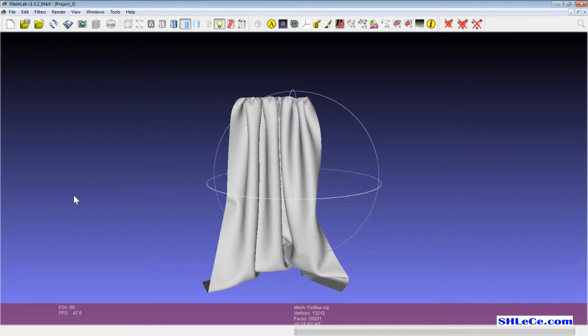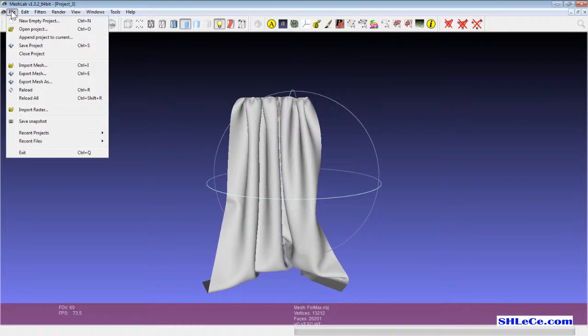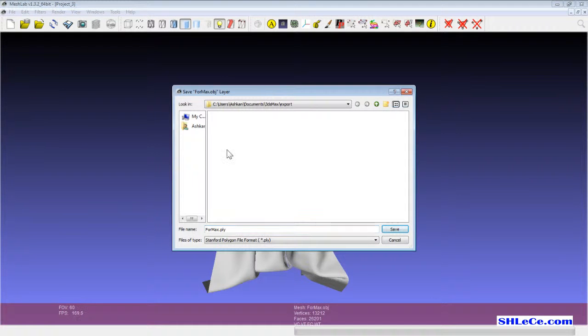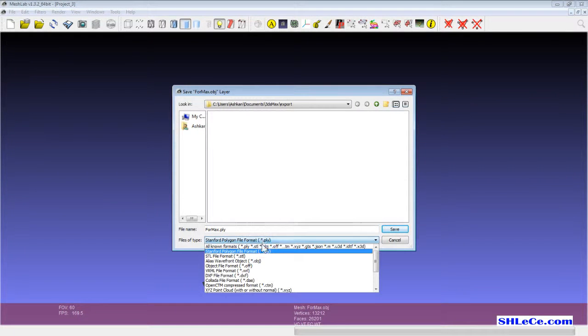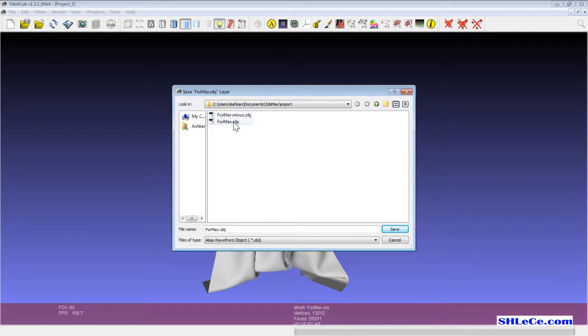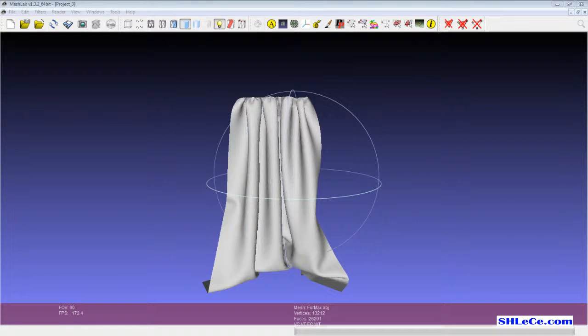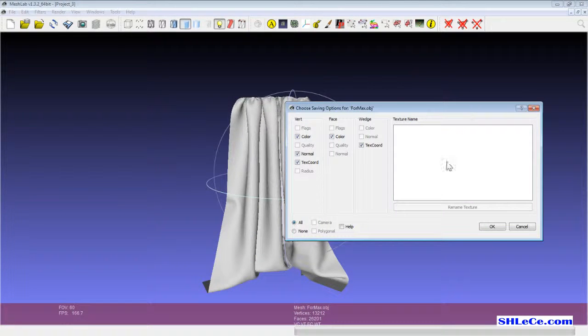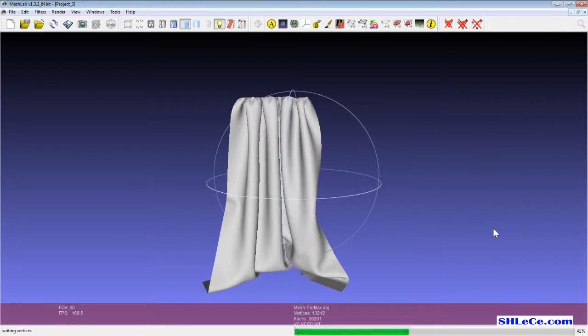Great, now hit close. So let's go to File and Export Mesh As. I'm gonna again export it as OBJ. So click on Format and yes. Then here's the option box. You could only click on OK. Even though I do not really need the color of the faces since it didn't have anything, or the vertex colors, but that's fine. Let's click on OK.